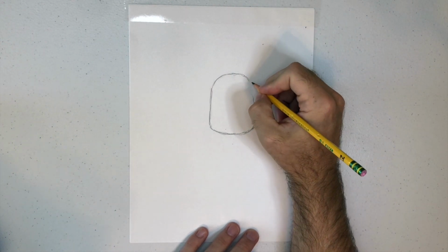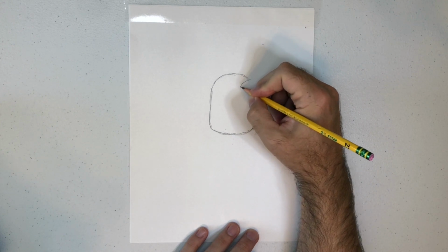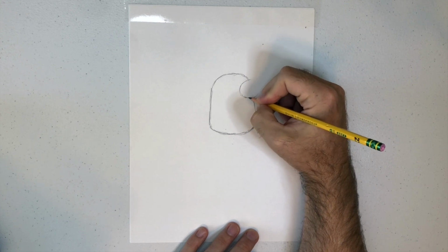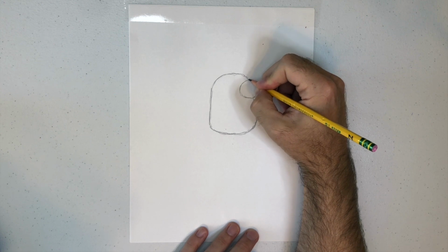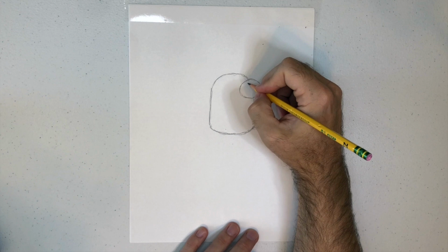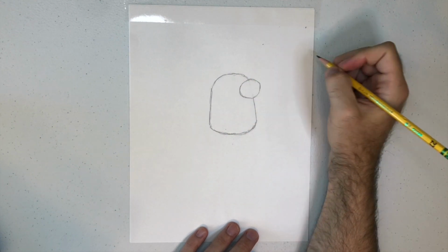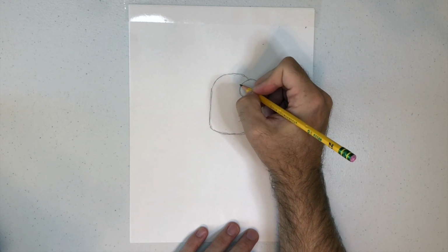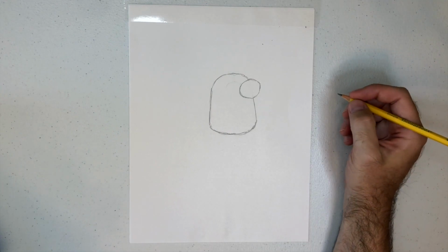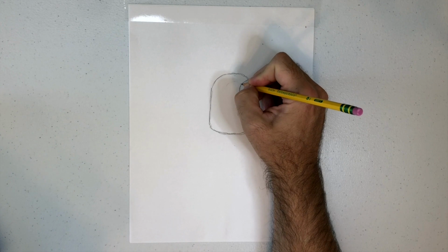So what we're gonna do is draw two big circles because his eyes are actually inside of a pair of goggles. So we're gonna go one eye here. So erase a little bit of your body structure there. And go around here. And so there's eye number one. And then eye number two is actually over here. No, just kidding. The other eye goes next to the first eye, like a normal eye.